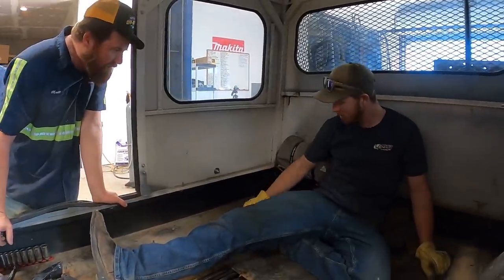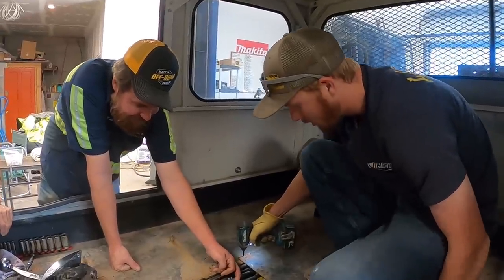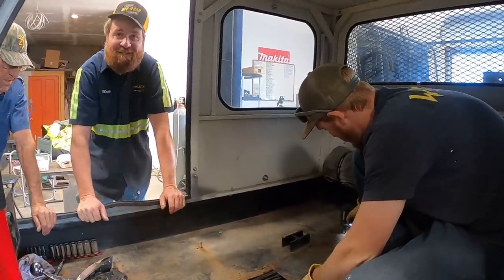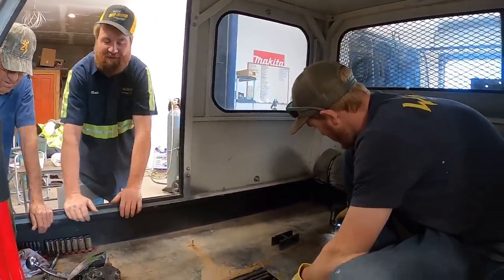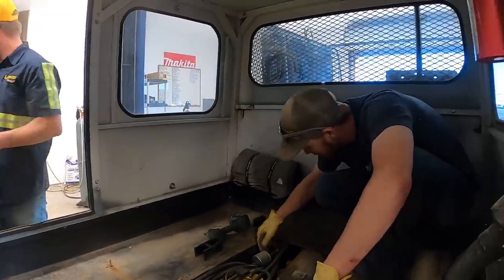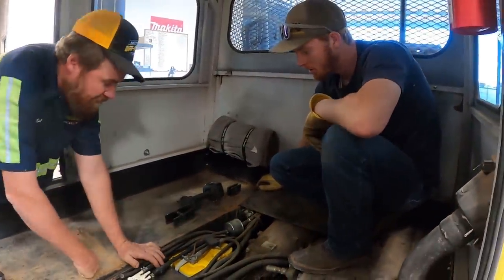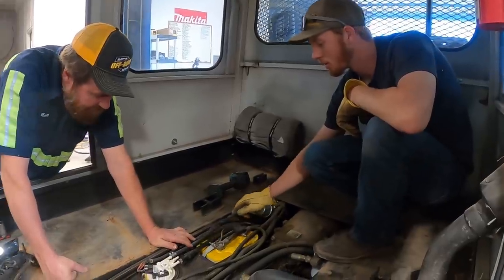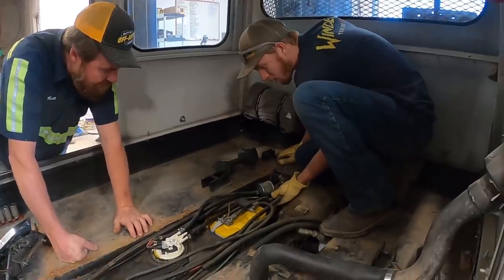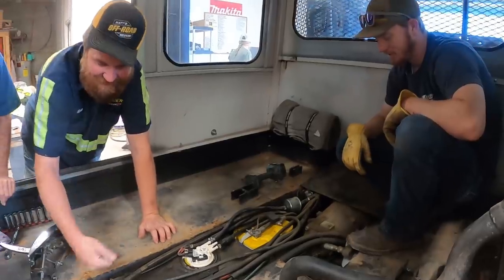Okay, so now we gotta pull that panel off. This is a vent. That's the gas tank vent, just venting into the cabin. We're gonna re-engineer some of this. It's rupturing here too. Holy smokes. Good thing we didn't catch on fire up there on the mountain. No kidding. Pumping fuel right onto the battery.